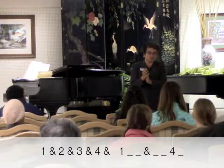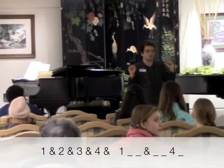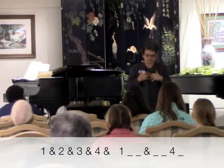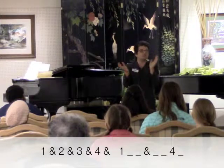Why did I remove the two-and originally? So that we see how symmetrical those two are, right? But now, let's try the second measure together, all right? So let me do it once more myself. 1 and 2 and 3 and 4.